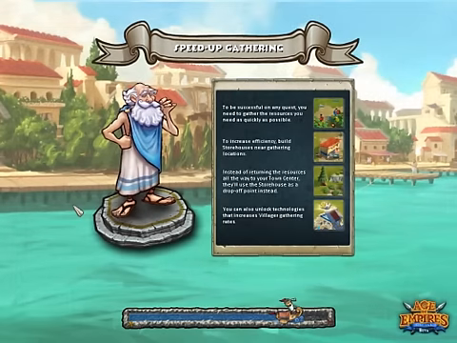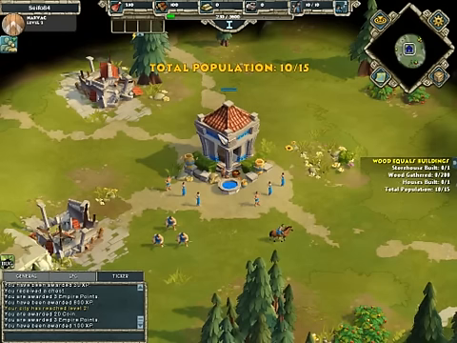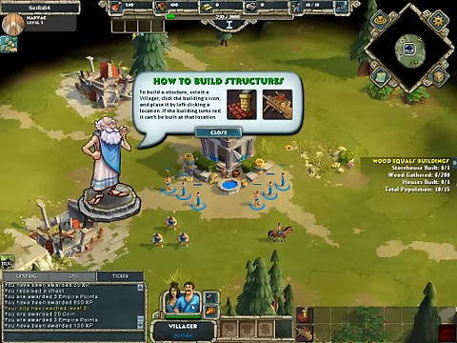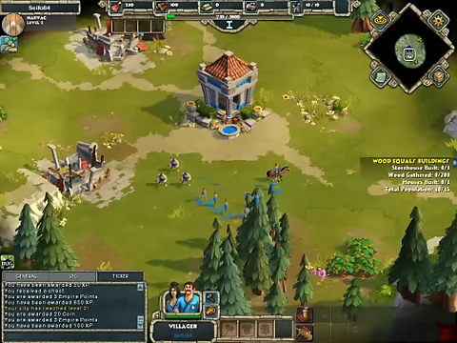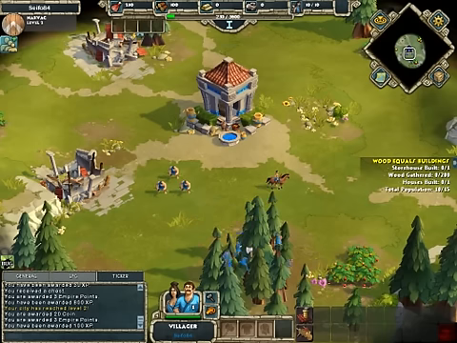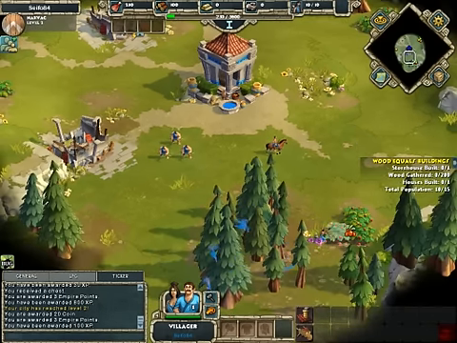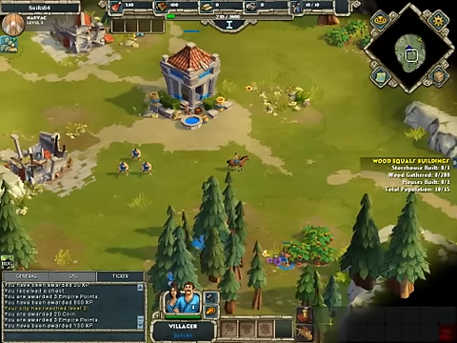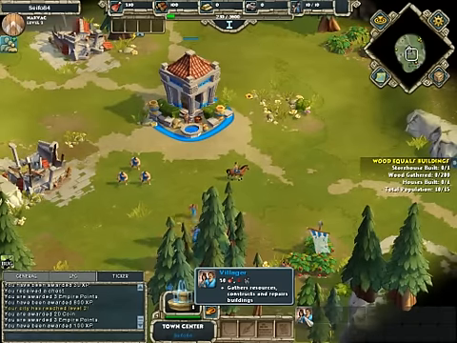Elite and co-op. I mean, Age of Empires Online seems like a promising game. I like it. First, we need to gather wood. You know what? And along with that, let's grab some berries. We got 250 something workers, you know.